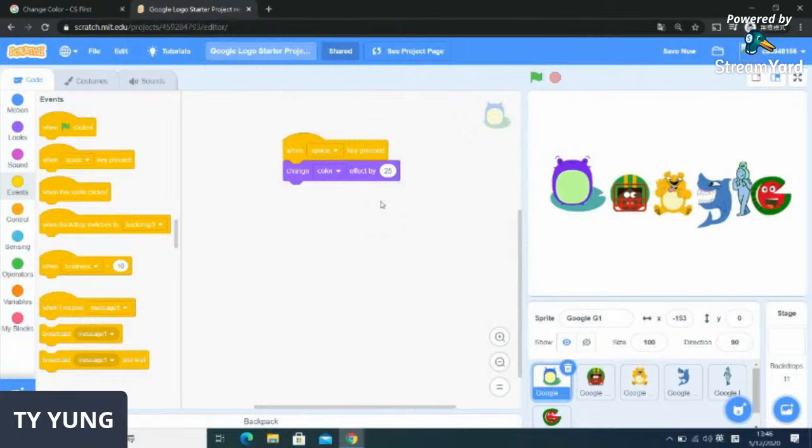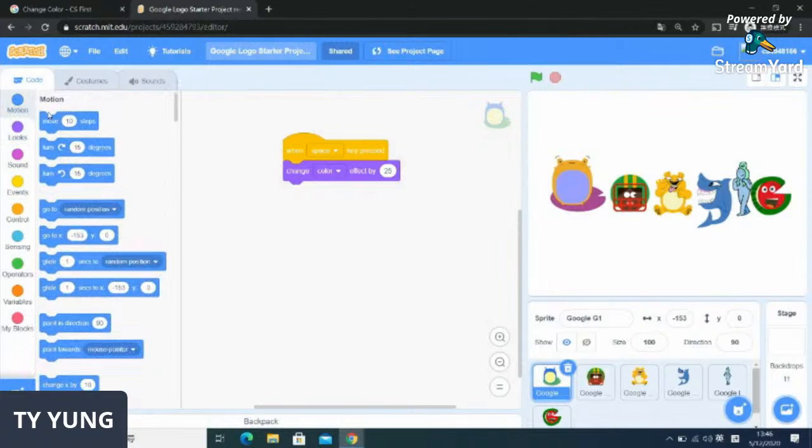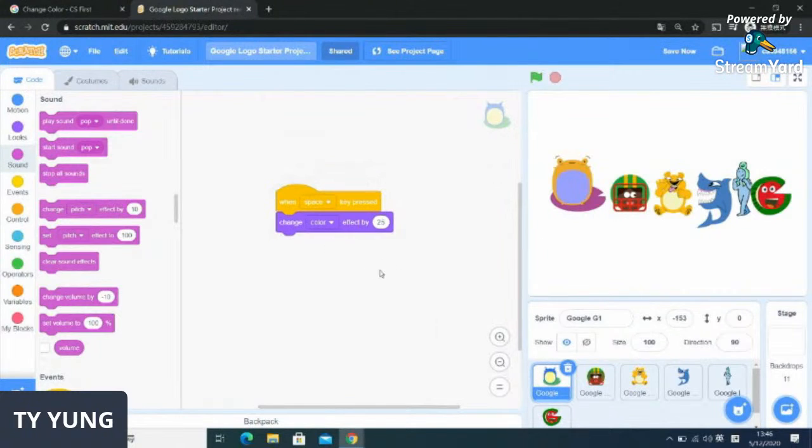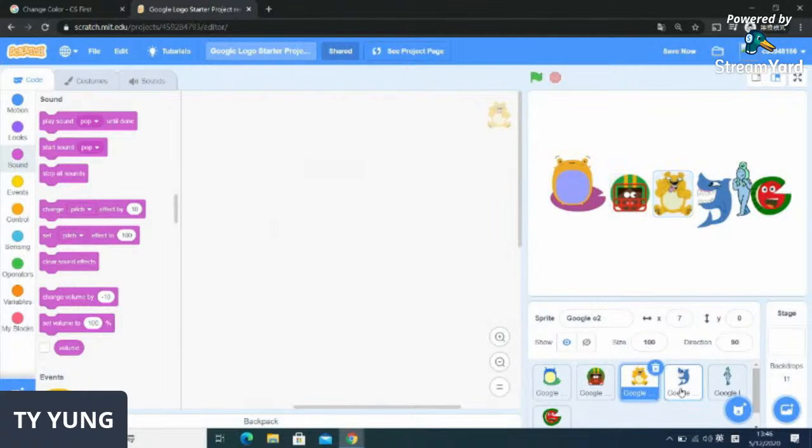If we really had time today, we could do a lot, but I'm so sorry that we can only do something here. If you are very creative, you can choose others as well. What comes next is, what about other sprites? You see, these commands only work for the letter G sprite. So I want other sprites to have them too.